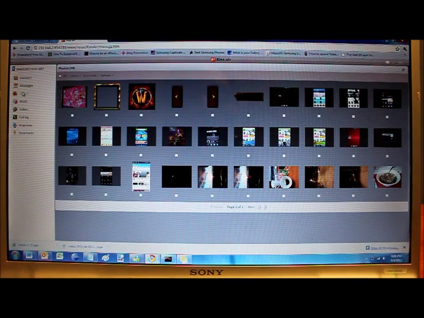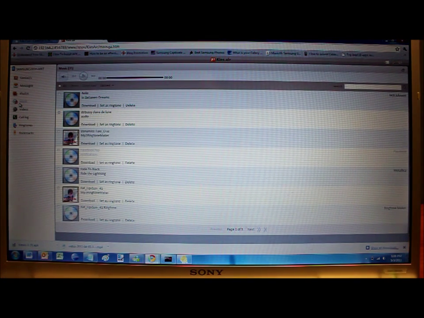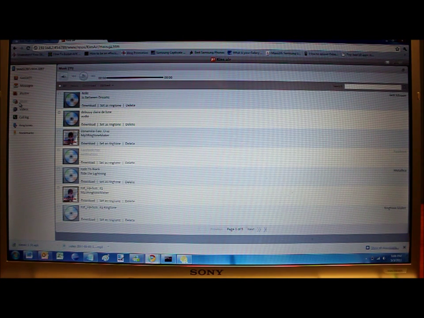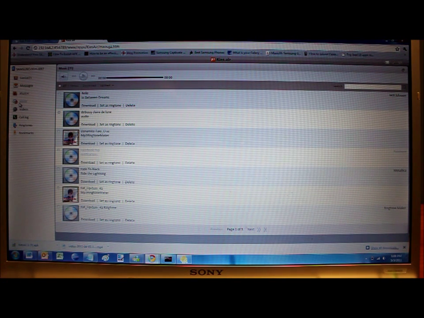If you go to photos, it'll give you a list of all the photos that are stored on your phone, so that could be anything from skins and screenshots to camera photos. You can upload those from here as well, and music is much the same thing. And the cool thing about this is it actually has a music player built in as well, so if you're using a computer that doesn't have a media player, you can just go ahead and sync up with your Galaxy S phone using Kies Air and play any media off of that instead. So pretty nifty feature right there.